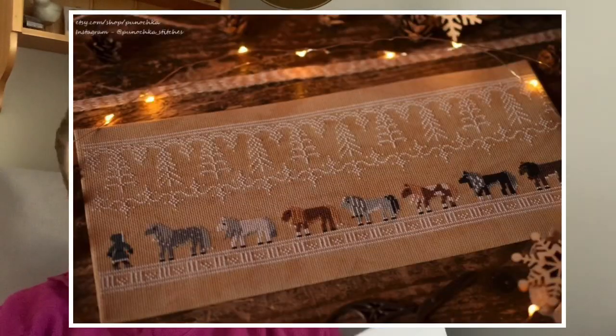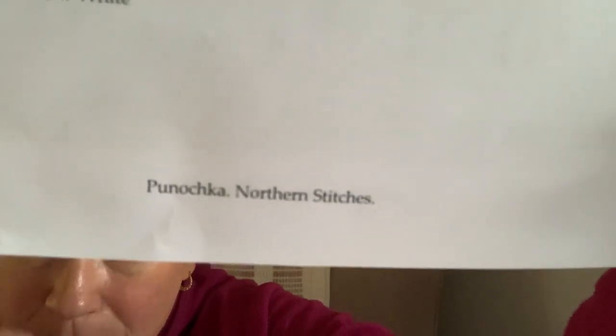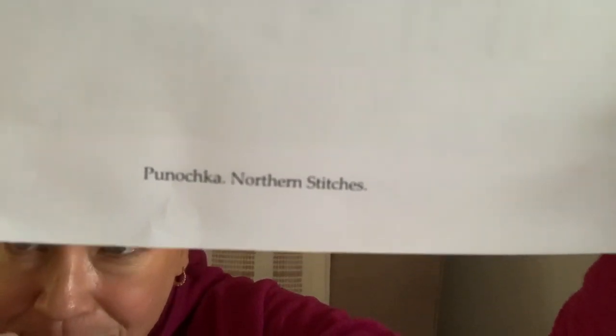And I picked up, oh, this one doesn't have a cover photo, does it? So I'm going to have to put a photo in here. I saw this on Instagram. One of the stitchers had started posting the progress on this. It's called 7 Horses, and it's by, I'll have to show you the name because I'm not great on the pronunciation. So that's the shop if you're interested.